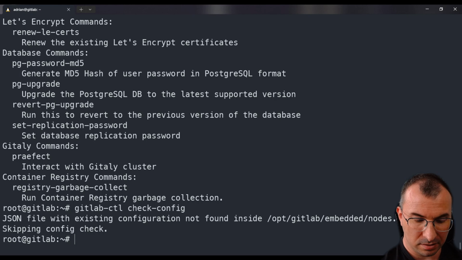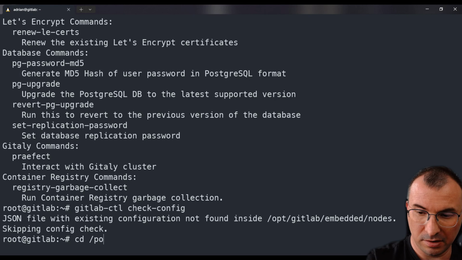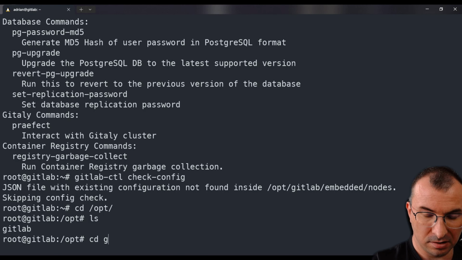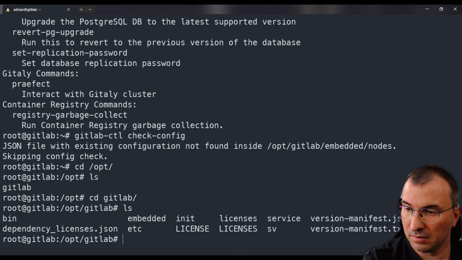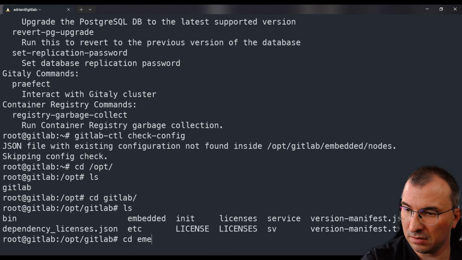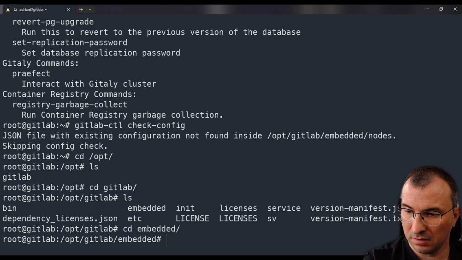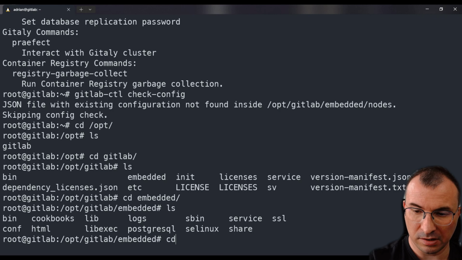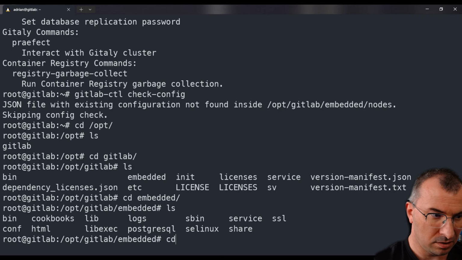The question is, cd /opt/gitlab, embedded, node. There should be a JSON file here. Yes, and there is no node configuration here, so we will not do this.